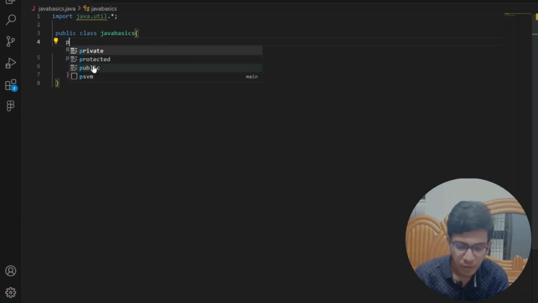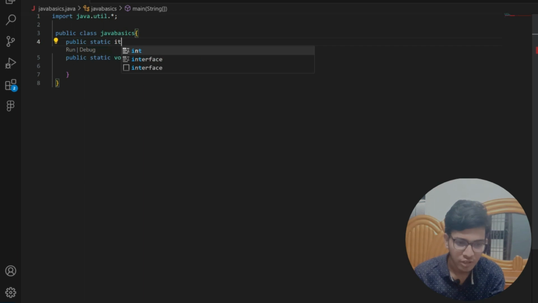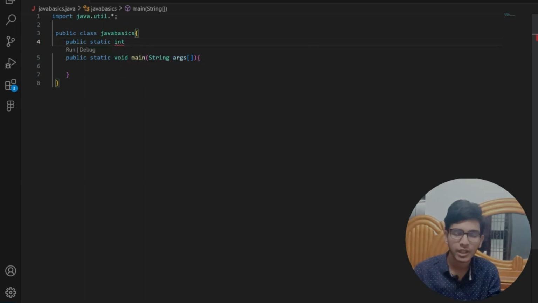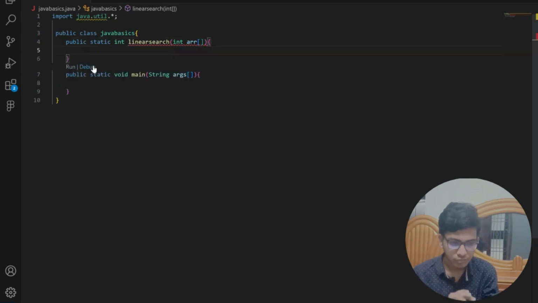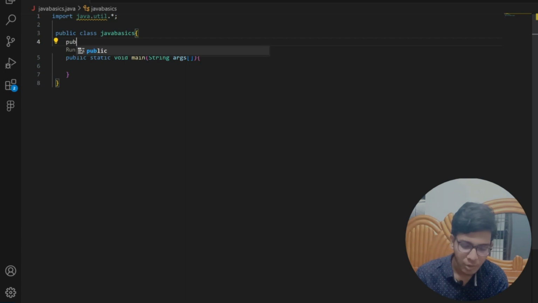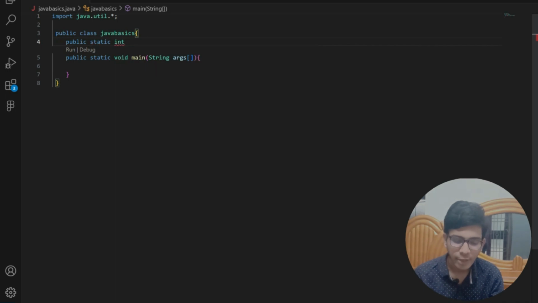So let me create my function, public static integer type function, because it will return the index of that particular element which got matched by the key.